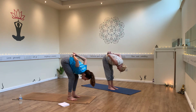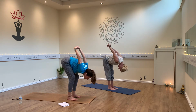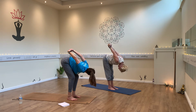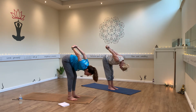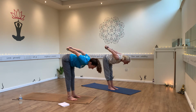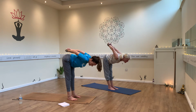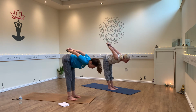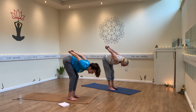But once you clasp your hands, or you can place them on your lower back, squeeze the shoulder blades back, like you're pulling on your fingers and squeezing a pencil that would be between those shoulder blades. And maybe you can straighten the legs if that's where you want to be, but you're lengthening your chest forward and sending your hands back. Bending the knees again. This is a balance, and we're probably going to fall.